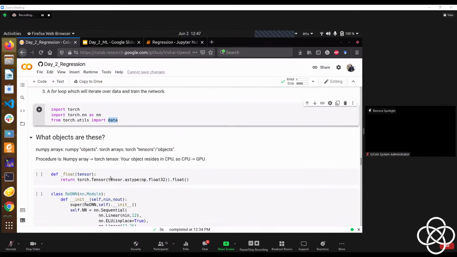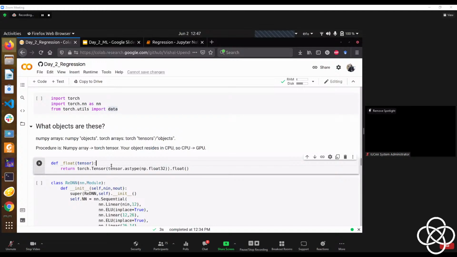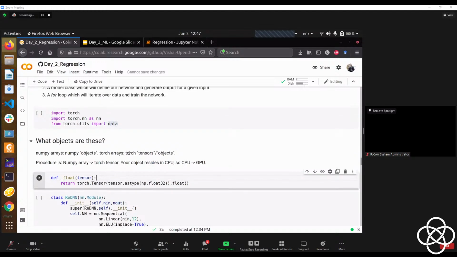All right. And next, I have defined a small function. Before we go to these functions, you must remember one thing. We were using all these variables, right? Using NumPy, matplotlib, and whatnot. NumPy variables are all called NumPy arrays or NumPy objects. So these are all objects of a class which is present in NumPy. Similarly, Torch uses objects which are present in the Torch library.